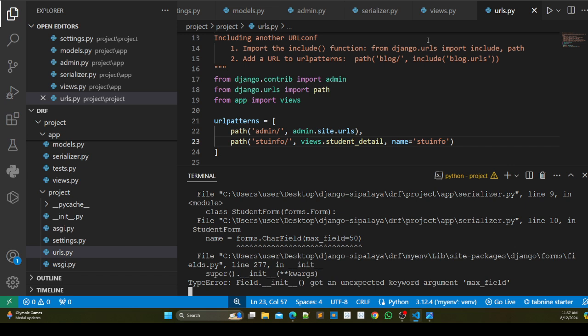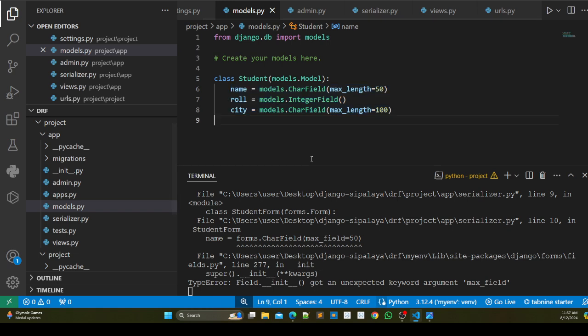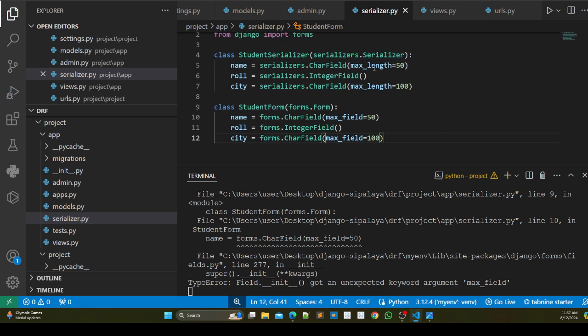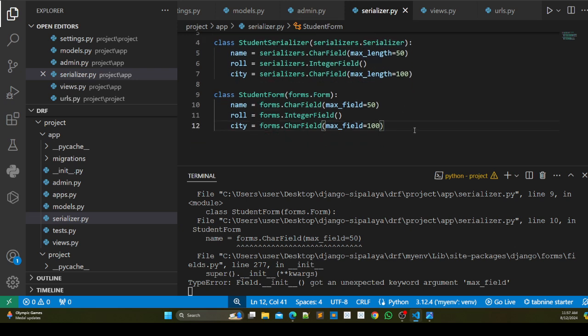There is some error in models.serializer.py. What is the error over here? Not max field, max length.